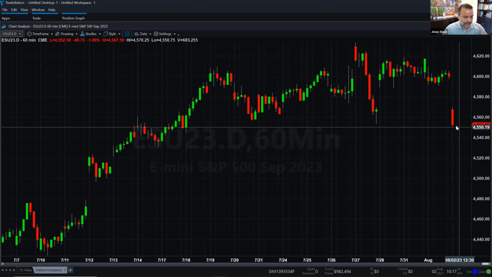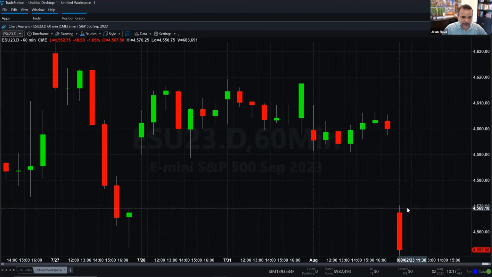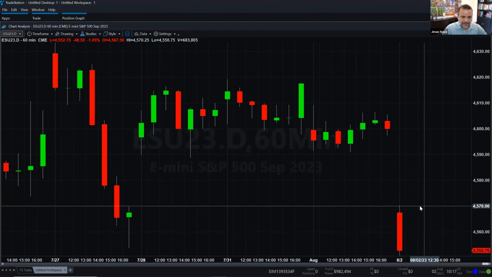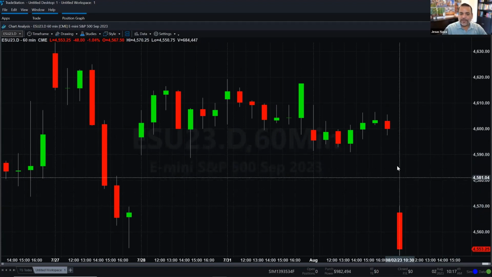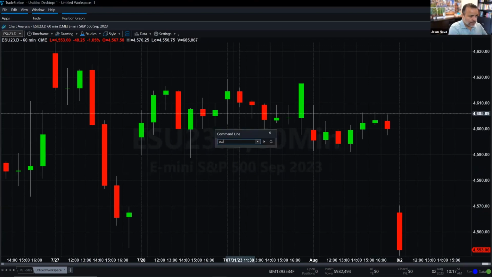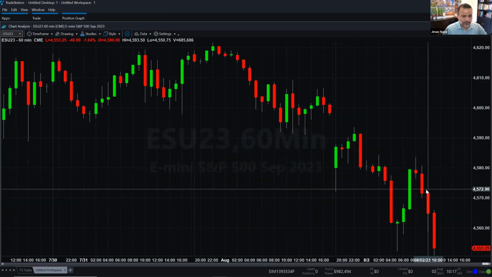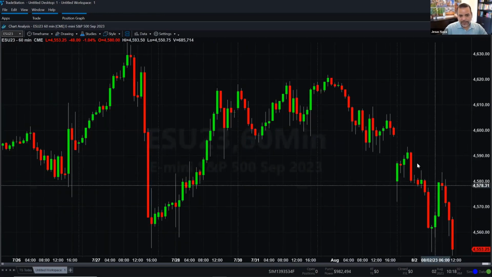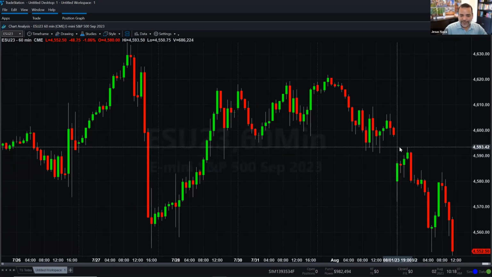Okay. Let me open up my chart a little bit more so we can see more of it. So we did strip the S&P E-mini of all the overnight activity. So that's the reason why we see this huge gap. If we go back to the one that does not have the day session, we still see the little gap. There was a gap from the close of yesterday to the open of today's session, but it's not as significant as the one we saw earlier.